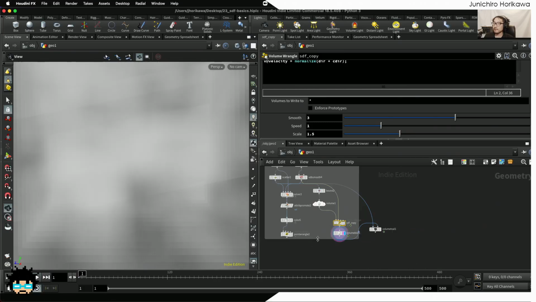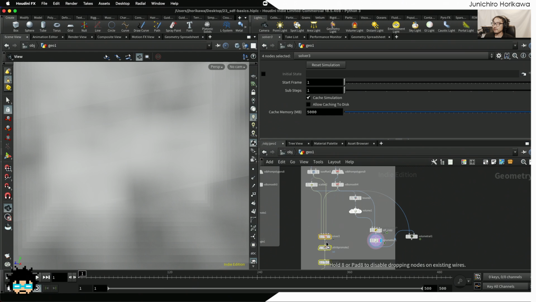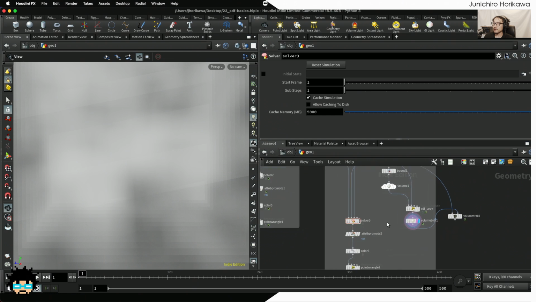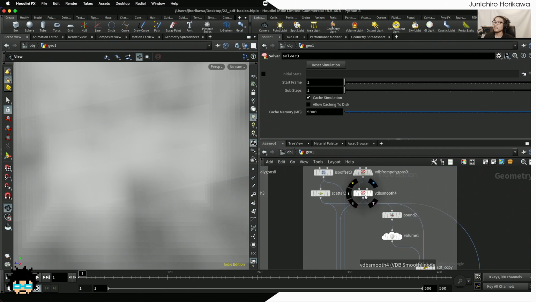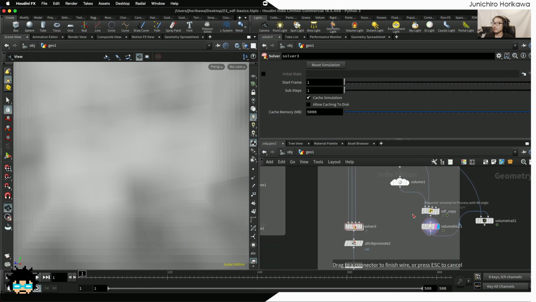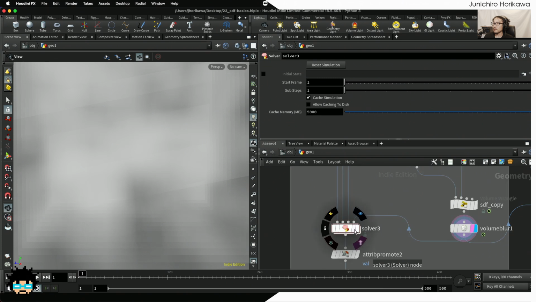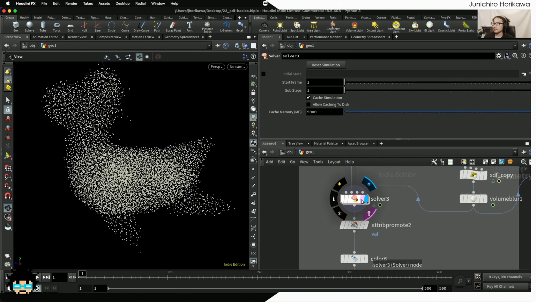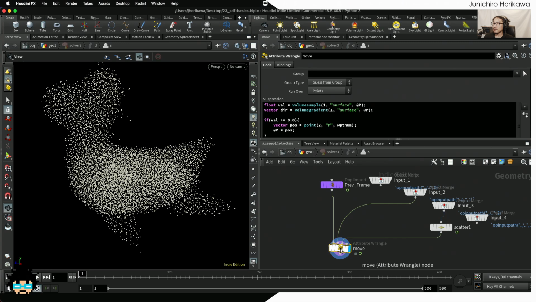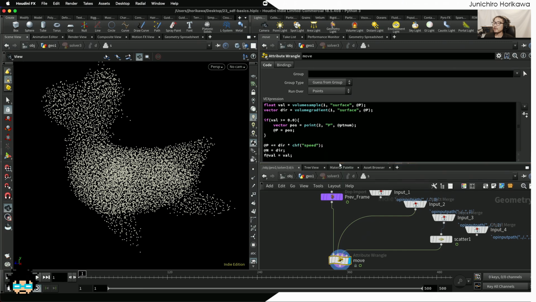Now what I want to do is to use this force field to move the point instead of just using the gradient from the SDF. So I'm going to connect this volume, updated volume, to the fourth input of the solver. Let's go inside the solver and go inside the move point wrangle.